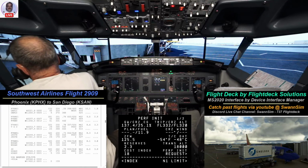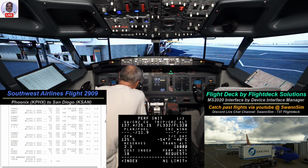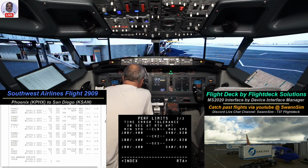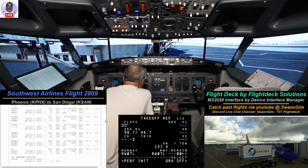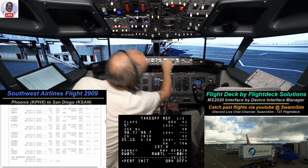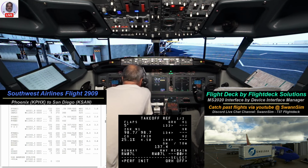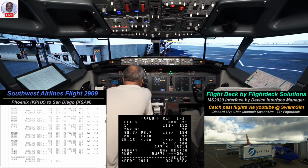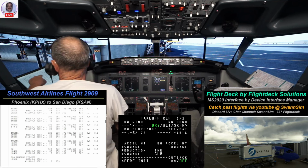So here we have top of climb at Firebird, 357 at 20. So that's in, and that is good. We're not going to derate. So we have our CG at 25.1, flaps 5, 144, and 320 is already up in there. Okay. That's all looking good. That's in. That is in. And let's get our runway winds.